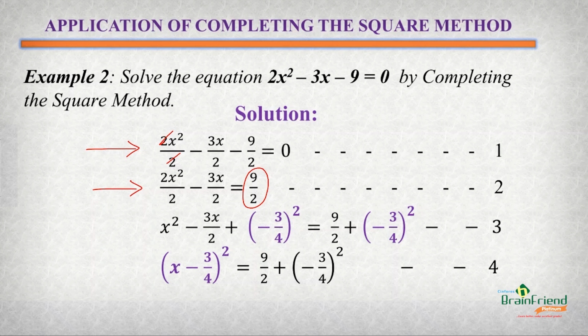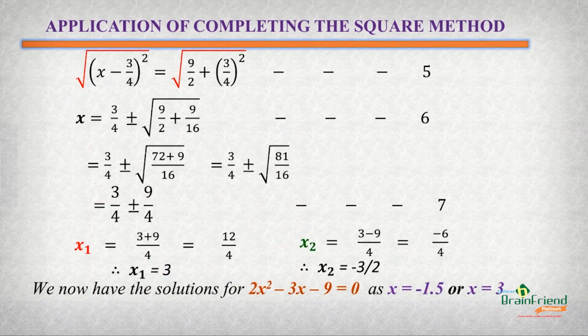When we do that, we'll have half of it to be minus 3 over 4. And when we square it, we'll get this expression. We'll add that expression to both sides, which is this and this. That will give us our equation 3. Now, let's complete the square on the left-hand side. When we do that, we'll have this, right? And then the right-hand side remains like this.